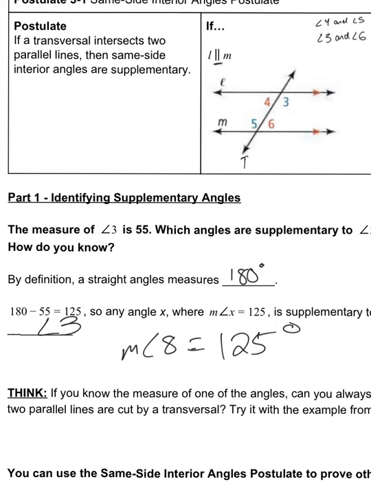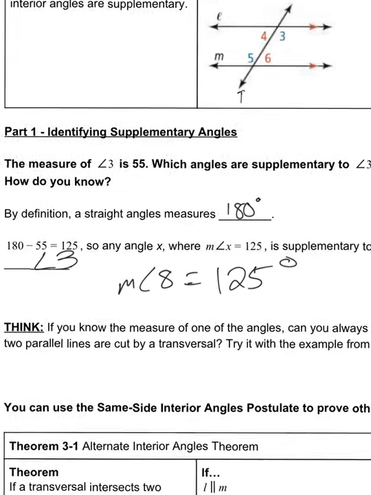Now, here's what's crazy about these problems. I'm not going to write these down, but we're just going to talk about it because in the next few examples, we're going to look at it, okay? So what I can do is I'm given one angle with a degree, okay? And that's angle 3. And with one angle, I can name the measure of all of these angles with the postulates that we're going to learn today, okay? Does that make sense? So we're going to learn that we can name all of this with just one degree.